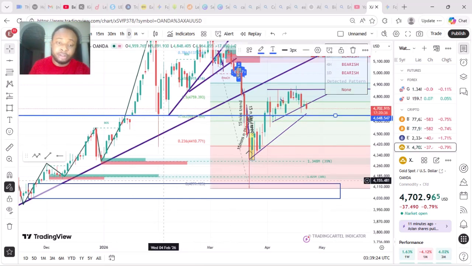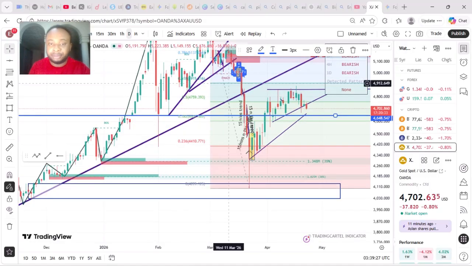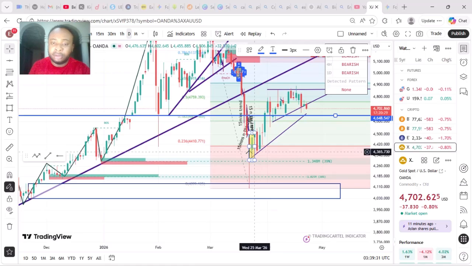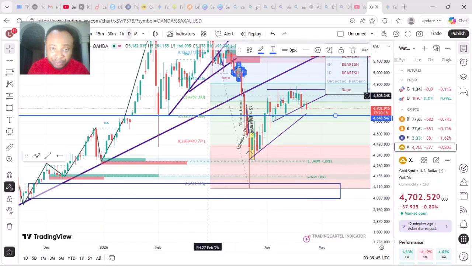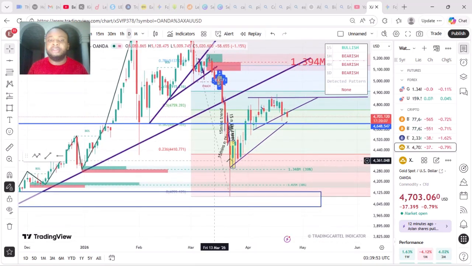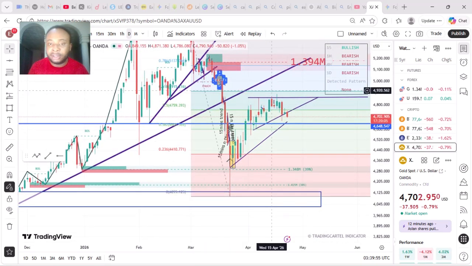Support, try breaking it, valid, came again. This, then broke it. Added as a resistance, did this, did this, did this. In fact, like this, if another safety net will be, if it breaks here, it's going to be continuous. Now you can understand the Fibonacci theory. It shows up to the 50%, started coming back.